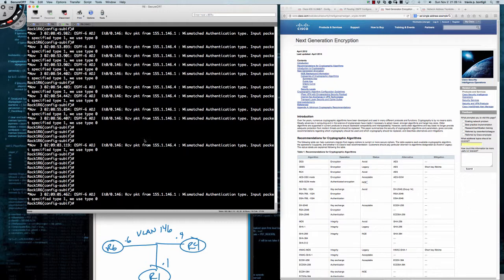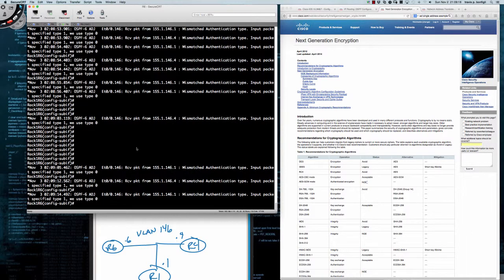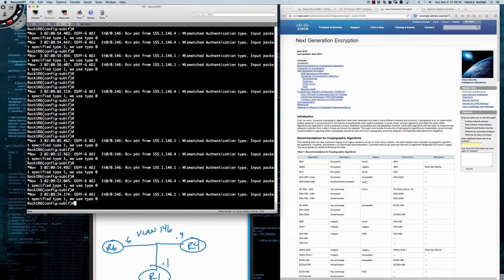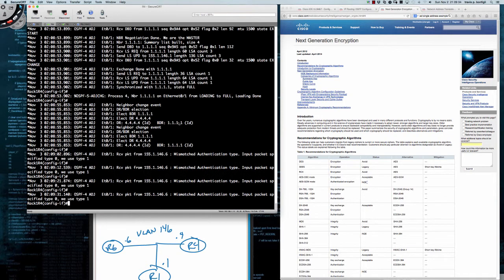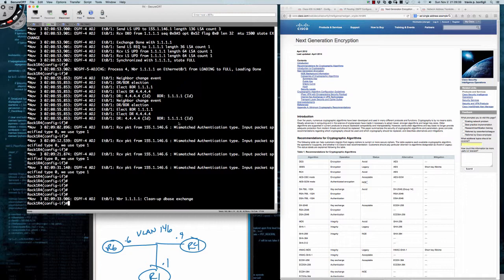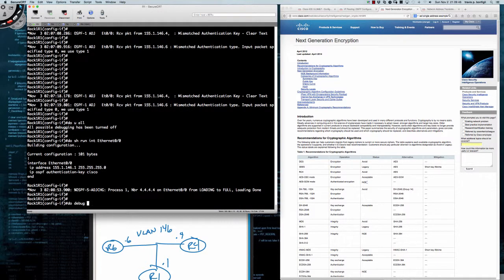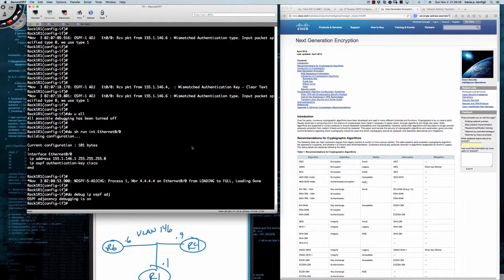So now we've jumped over here to take a look on router 6. Nothing's been done on router 6. It is using null authentication. And as you would expect, the messages that we're seeing on router 6 are indicating that he is receiving type 1 authentication messages, but he uses type 0. So router 4 has a mismatched authentication type with router 6, which we would expect. Nothing's been done on router 6. And then over here, do debug IP OSPF adjacency.